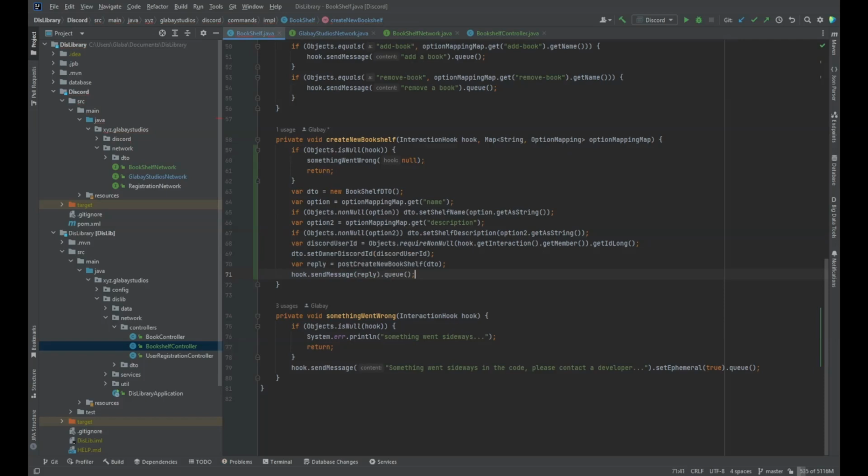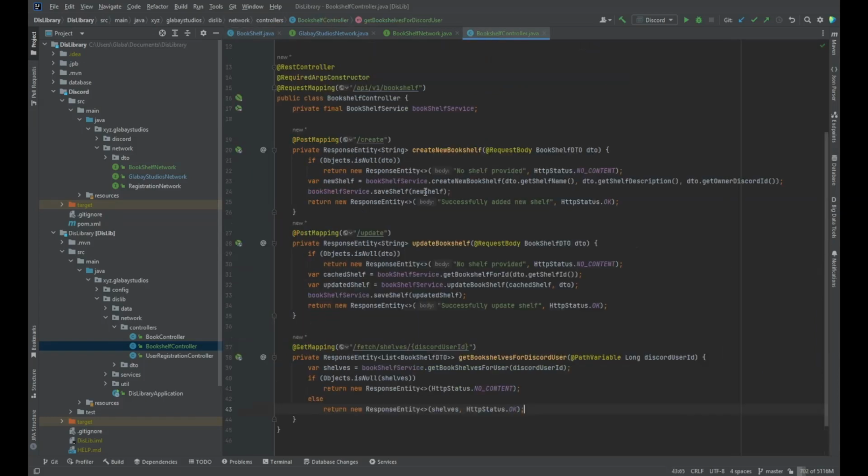Done. That's all there is to creating a new bookshelf, because we're creating the object, giving it a name, a description, grabbing the Discord user ID, and setting the user ID. From there, we're just posting that to our backend network, which will take that as a create, and it will create the new bookshelf object and give it an ID.